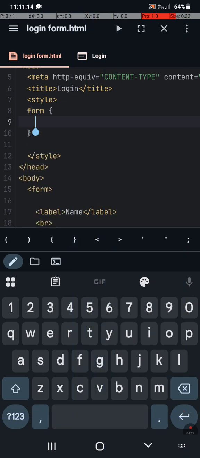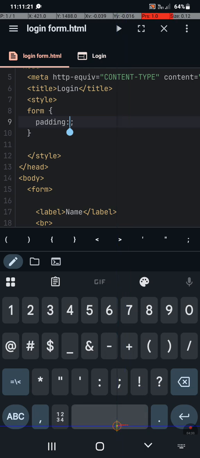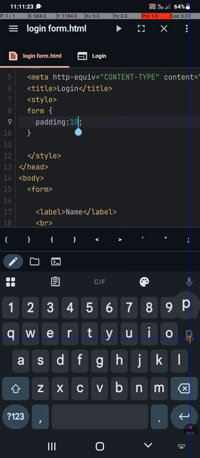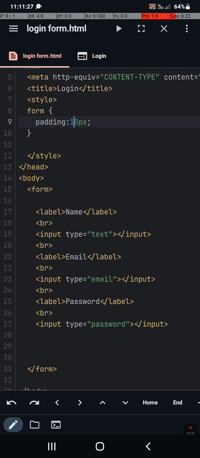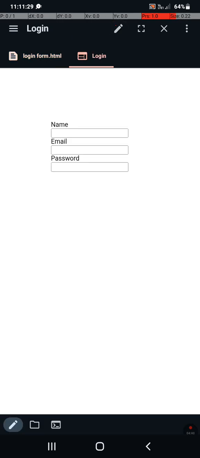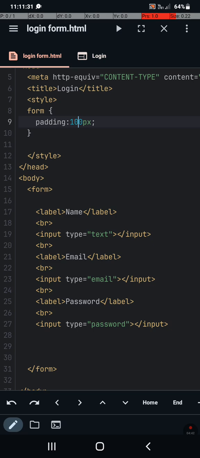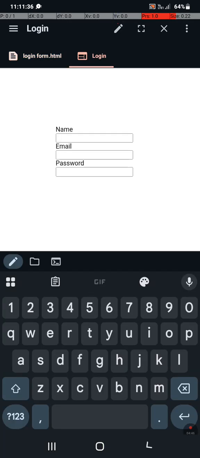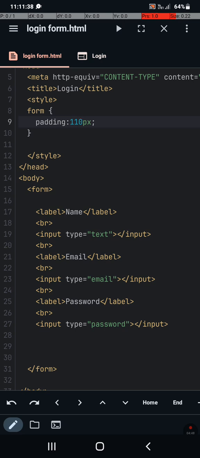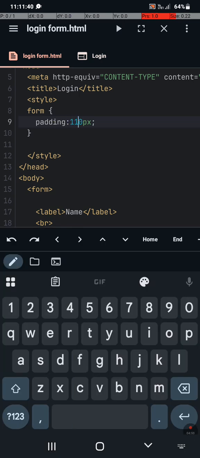Yep, and then you remove a padding. 10px, I remove 100px, okay, 110px, a little bit more, 120.